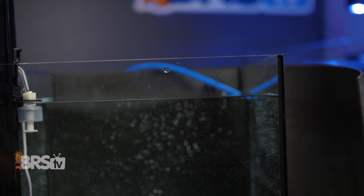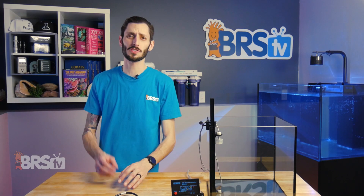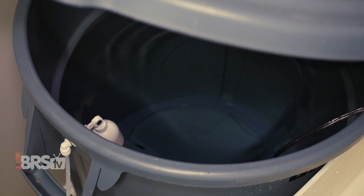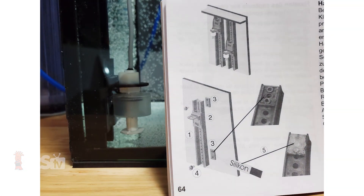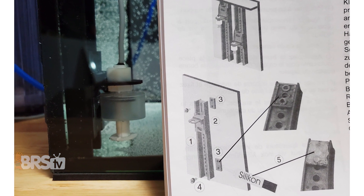To set it up with the float valve as a backup, the float switch at the top of the reservoir should be just below the float valve so it can shut off the water prior to the float valve closing the RO line. The mounting brackets for the float switches are a really good option for a thin-walled reservoir that's relatively shallow, but if you use tall containers like a brute barrel, you'll either need to silicone the brackets to the inside of the barrel top and bottom as per the instructions in the Tunes manual, or pick up magnetic holders to get down to the bottom of that brute container.